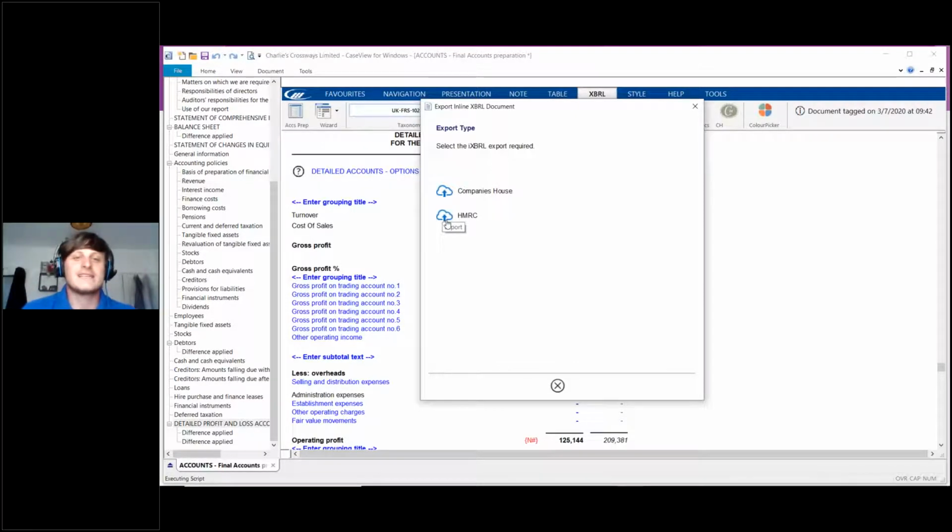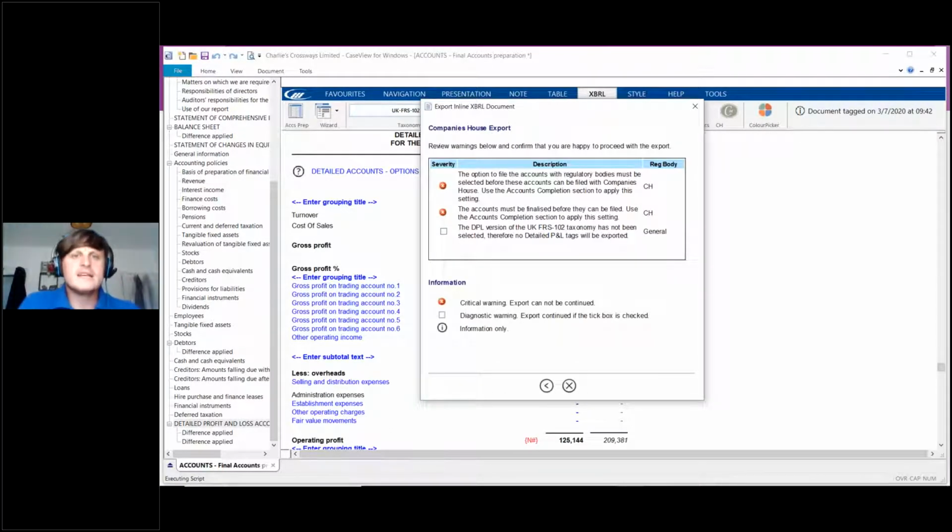If you don't have Companies House filing, then it will just jump to the next screen that we'll see when we click HMRC. At this stage, if I click Companies House, this is where Caseware will do its initial overview of your accounts to produce any potential critical warnings that would stop you from generating an instance document for Companies House submission.